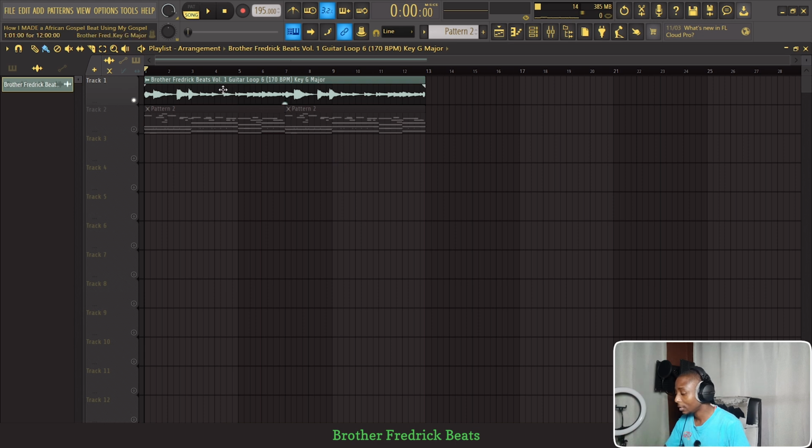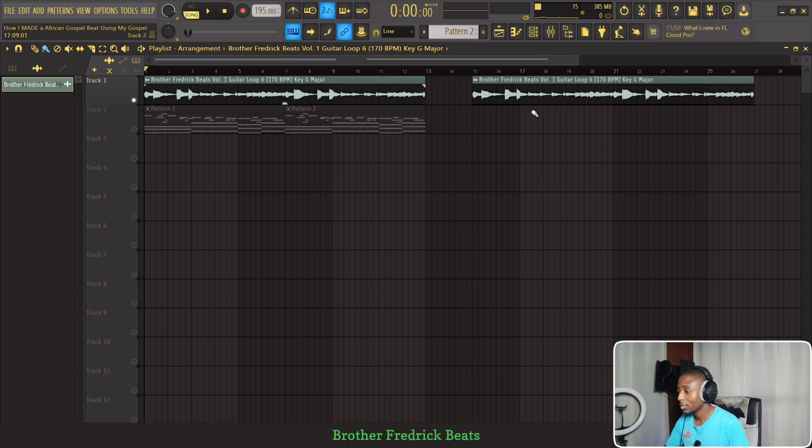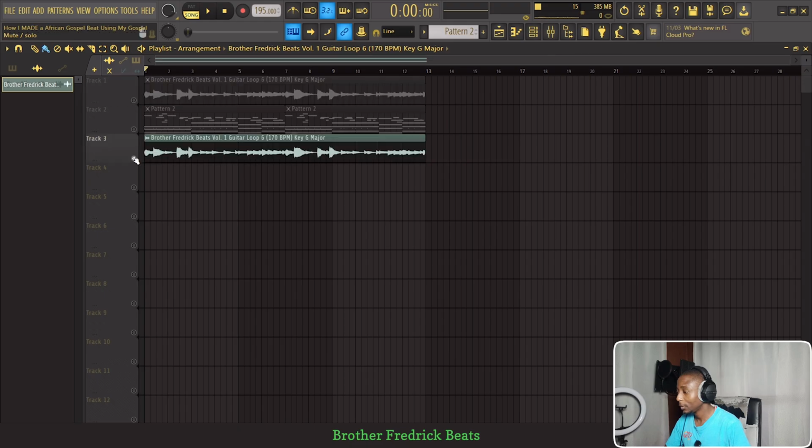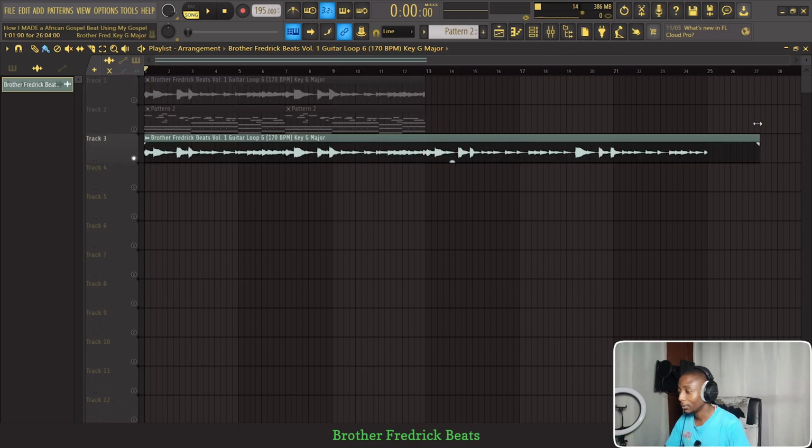And the other thing, this guitar loop was like this. Duplicate it, right click here. It was this long, so I've chopped it here. The reason why I've chopped it here is that the guitar is playing both the high note and the low note. Here, there is nothing like that, but you can still use it. Let me just keep it here. I'll explain how you can also use this part.